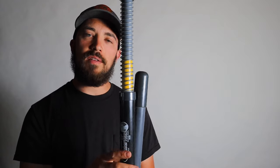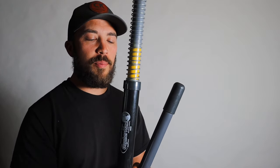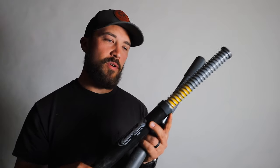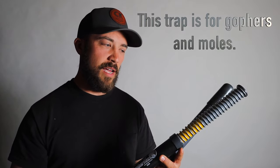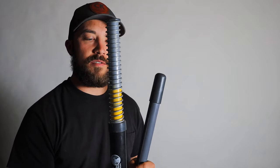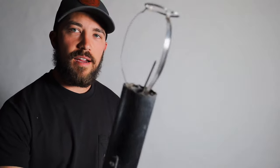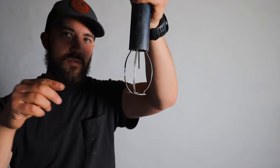You just have to pack some dirt around the side of the trap in order for it to stay up. A second piece about this trap is that its operation is most successful when it's vertical. There are times where you'll be tempted to put it into the ground at an angle, especially if there's a gopher hole instead of a mole hole. It's always better to use the probe tool and to go straight down into the ground, keeping the trap vertical. The basket at the end that actually catches the mole is made out of stainless steel, and when it goes off there's a little trigger inside that flops around — it's designed to flop around like that.